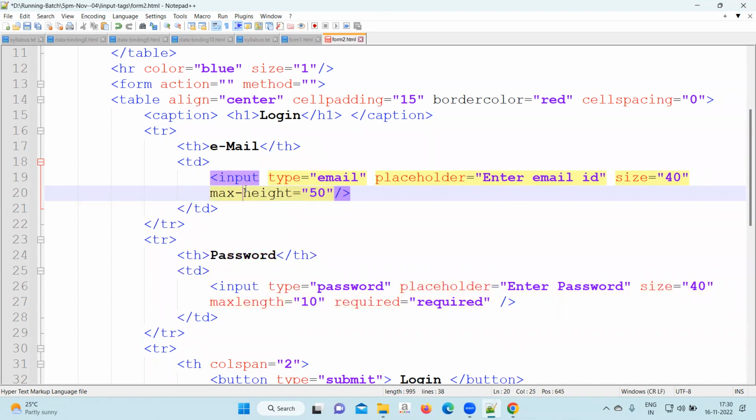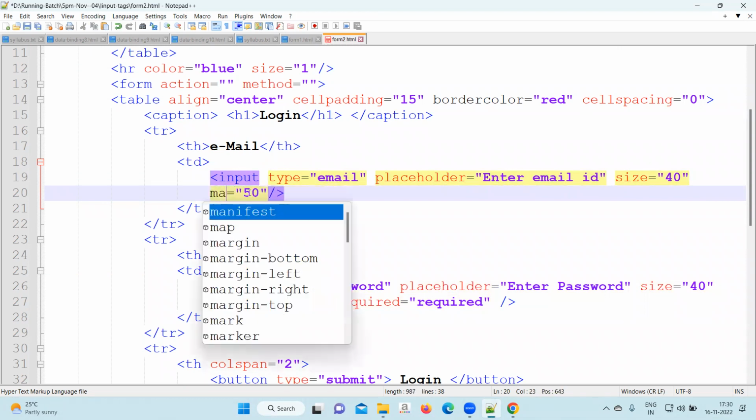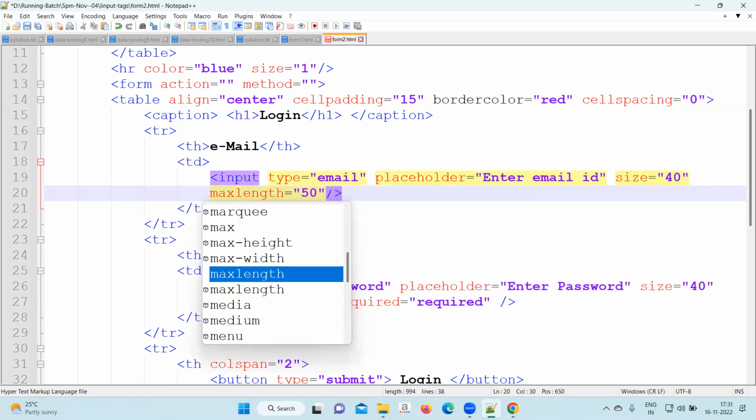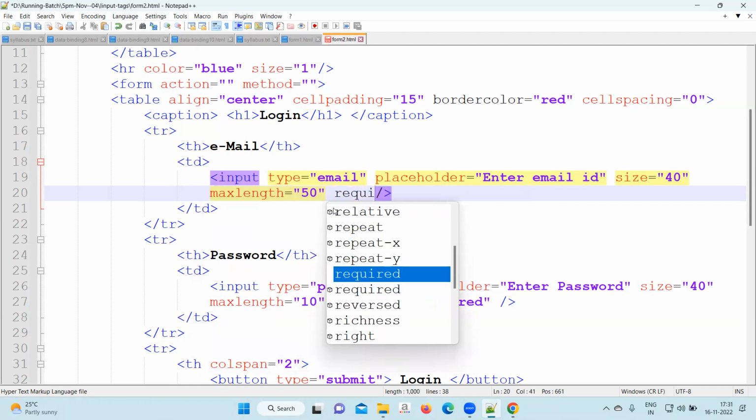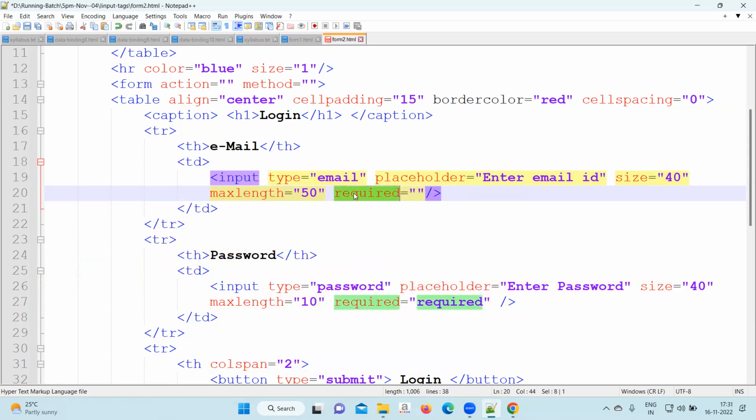Maxlength 50, as well as we can write here required equal to required.